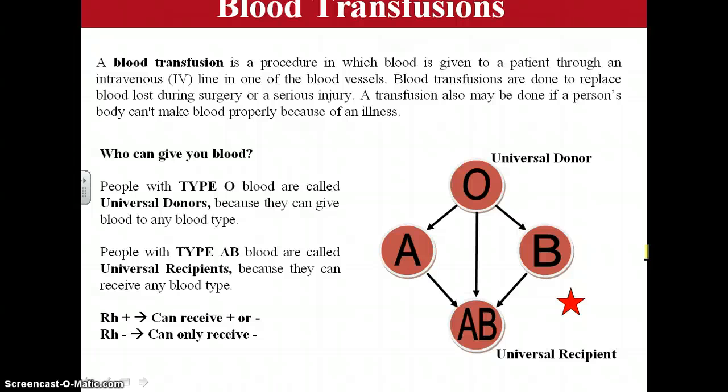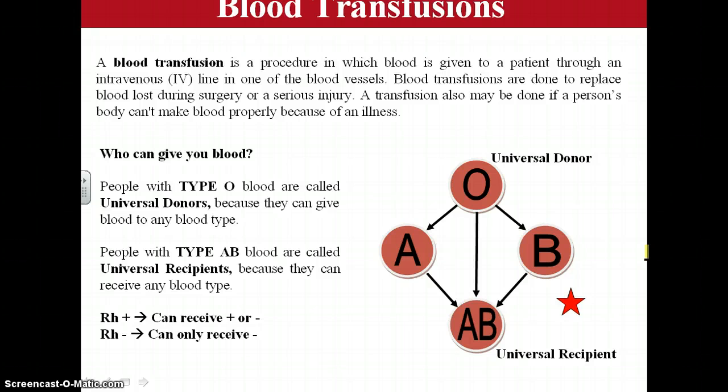People with type O blood are called universal donors because they can give blood to anybody. Everyone will accept type O blood. So it is known that in ambulances, they only carry type O blood to save space and also save time because they won't need to test your blood in an emergency situation. They can give you type O and know that your body will not reject it. People with type AB blood are called the universal recipients because they can receive any blood type.